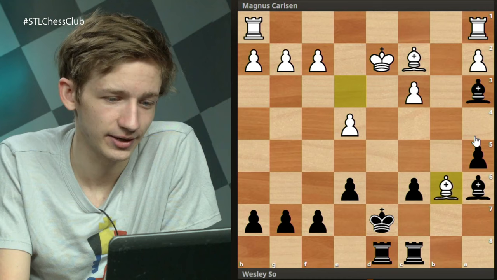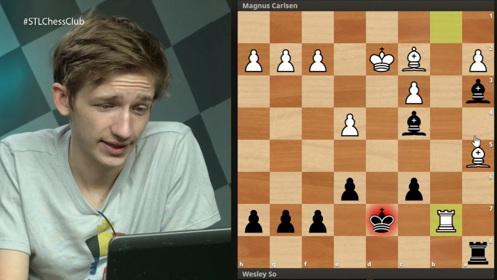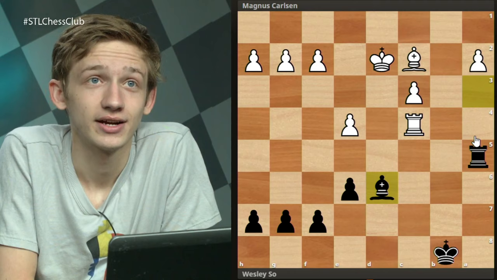And Wesley So was doing just fine until all of a sudden he wasn't. White takes off this pawn on a5 and then doesn't really get it back. And Wesley So, now down two pawns, ended up losing this game to Magnus Carlsen in the hillbilly attack. Really unfortunate stuff for Wesley.